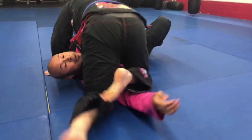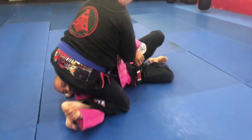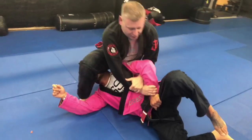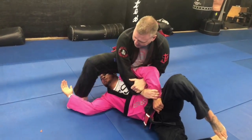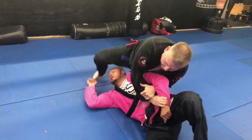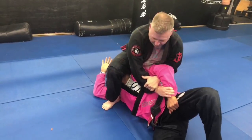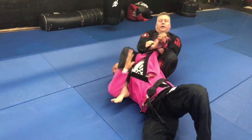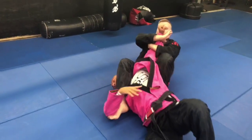So once I set up the Kimura grip, he's defending the Kimura. I see that, so I'm switching so he can't roll back. I have the back. What I'm doing is baiting the leg around and trapping under the armpit, so now he can't move. I still have the Kimura grip for the armbar. Fall back. Switch. Finish.